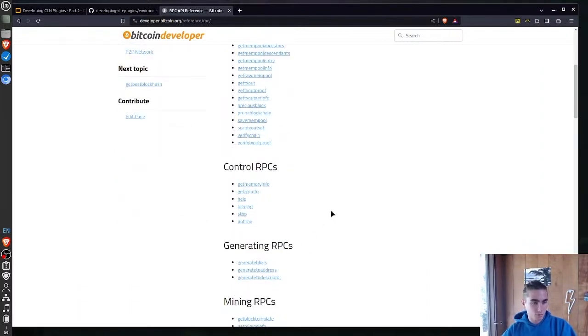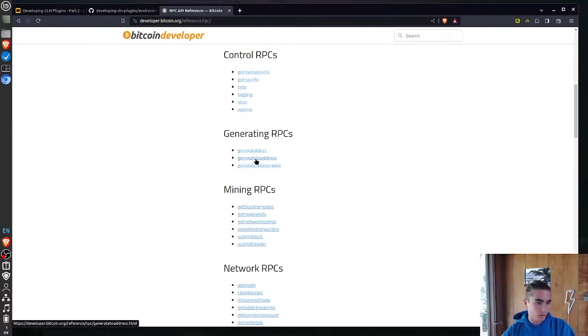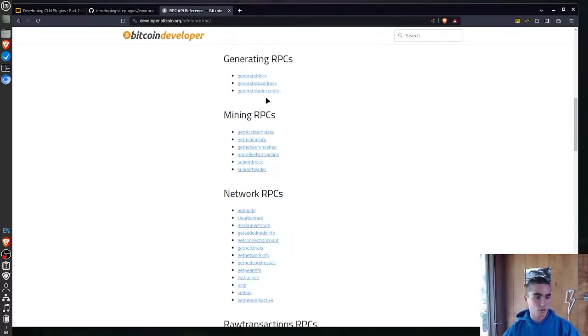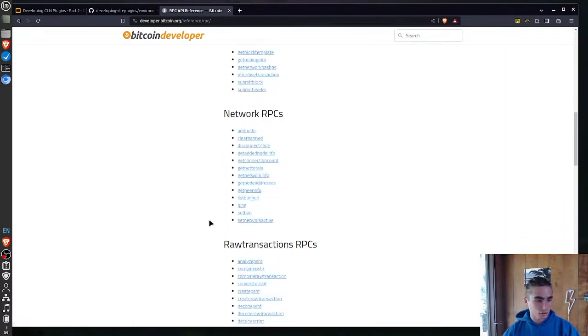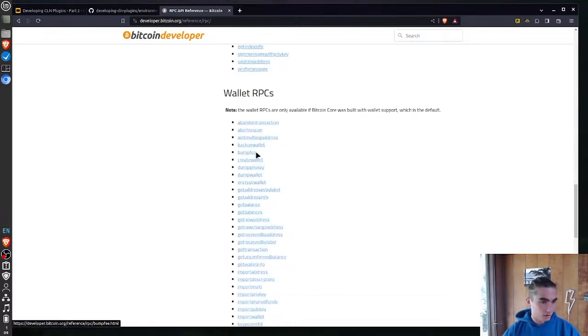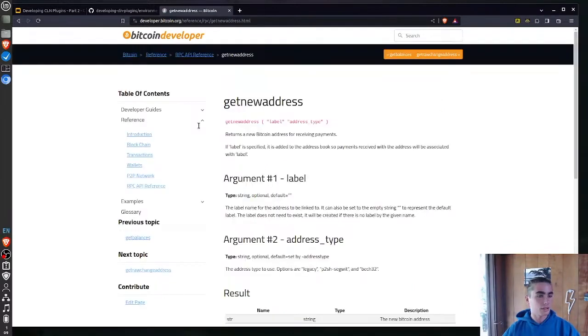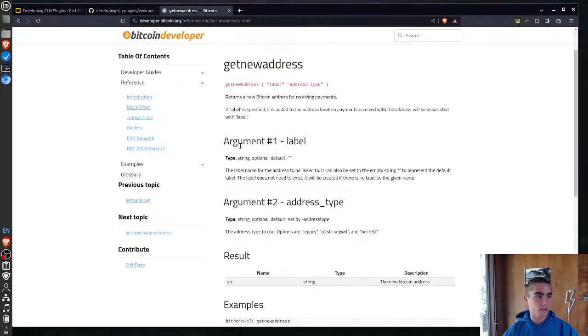We're going to have to do some of these, like if we want to fund our Bitcoin node, first you need to fund it. You're going to need to generate some blocks to the address, and that's something we can do in regtest mode: we can generate blocks. If you want to generate blocks to an address, first you'll have to get a new address. That's somewhere in here, getnewaddress. Anyways, these can be fun to go through and just mess around with your node and run these commands.